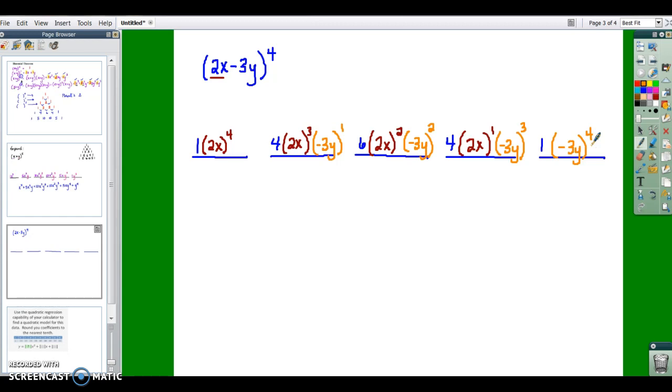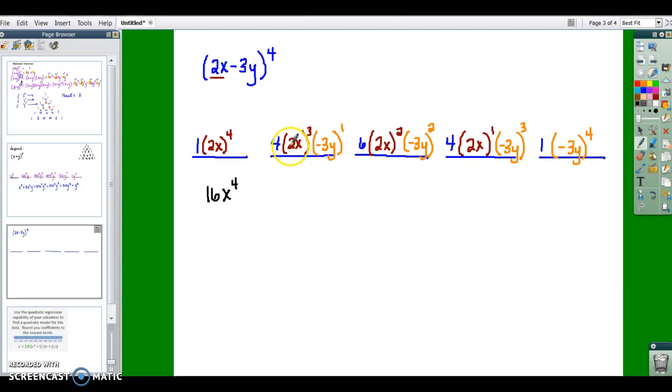So in this case, because I don't have just x and y in my binomial expansion, because I have that 2 and that 3, that's going to change my coefficients. But I still have to use those coefficients from Pascal's triangle. I'm just going to end up multiplying them by my other numbers that I have there. Okay, so 2x to the 4th. So 2 to the 4th would be 16. 16 times 1 is 16. So that is going to be 16 x to the 4th.